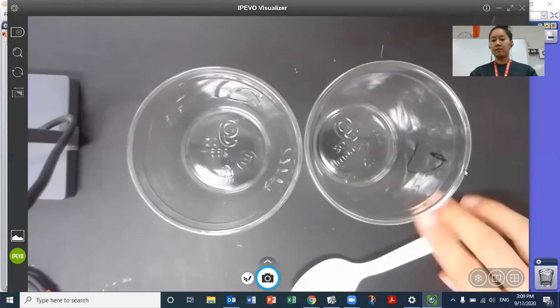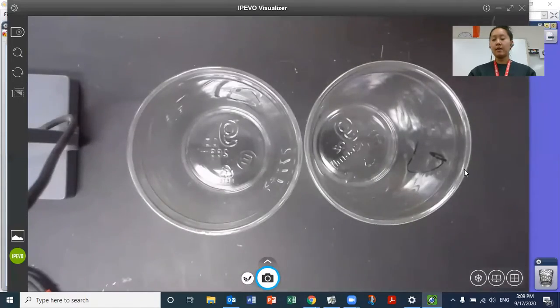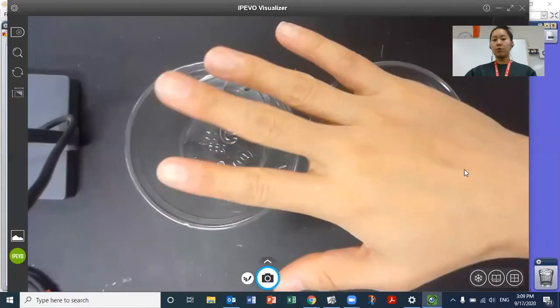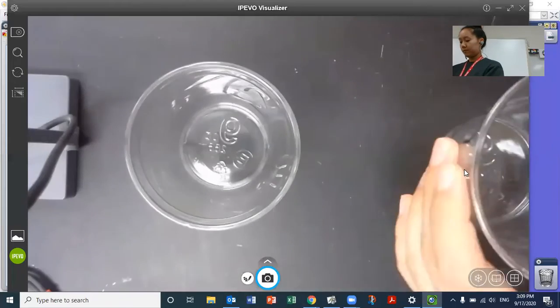Now here you can see I have a spoon to be pouring the salt in and mixing it. And then I have 2 cups. One of them is going to have oil in it, and then one of them is going to have water in it. Okay, the oil is really, really obviously yellow, and it's olive oil. So you'll see that in a second when I pour it in.